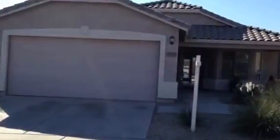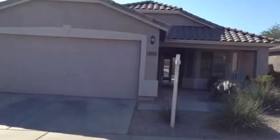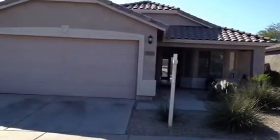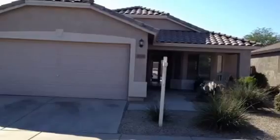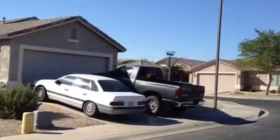Hi there, it's Lori Levine with the Levine Team serving the Greater Phoenix Real Estate Area. Here we are today looking at a 1,410 square foot single level home in Johnson Ranch, which is probably the most popular subdivision in the Santan Valley area, in the southeast corner of the Greater Phoenix Real Estate Area.